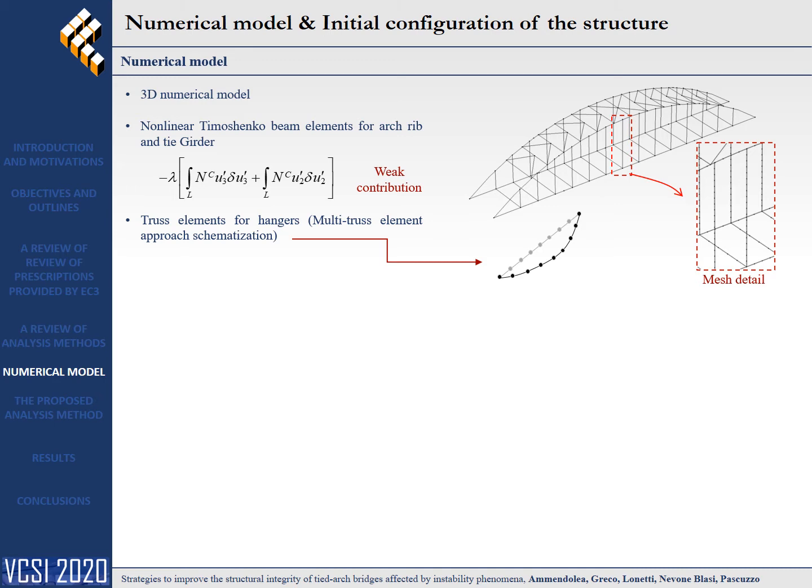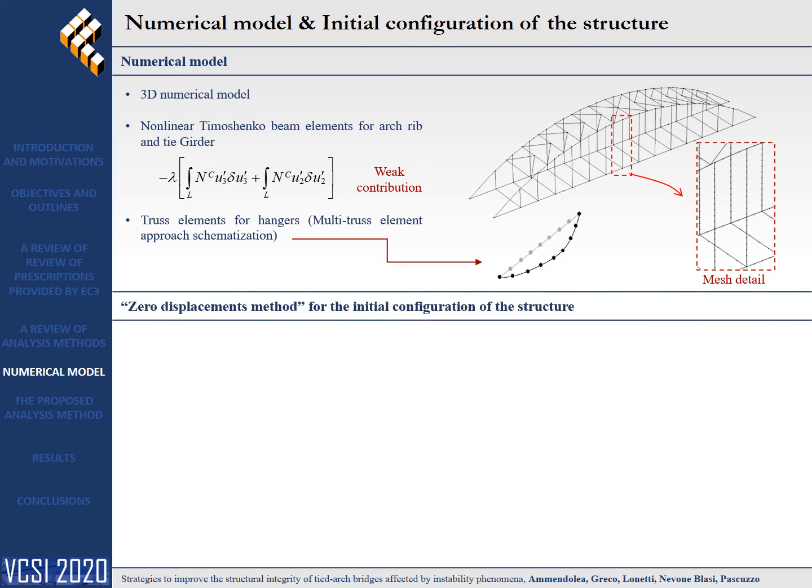Both arch and girder are connected to the cable system by means of explicit constraint equations, defined at intersection nodes of beam and truss elements. A fundamental task to be achieved is the definition of an initial geometric and stress configuration under the action of permanent and dead loads. This is quite important for the purpose of the investigation, since nonlinear behavior is strongly dependent on the initial stress distribution.